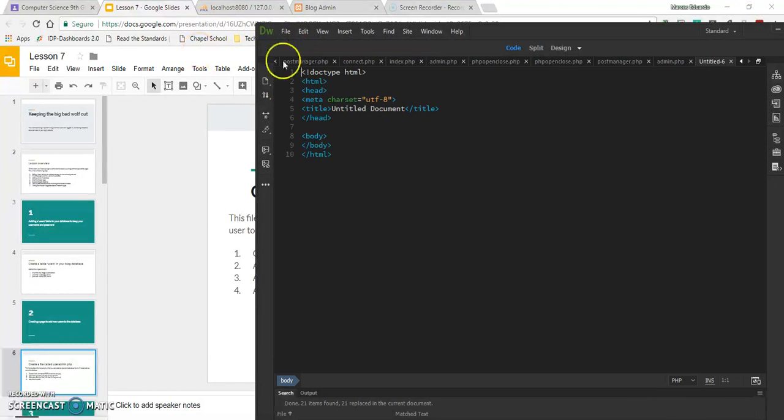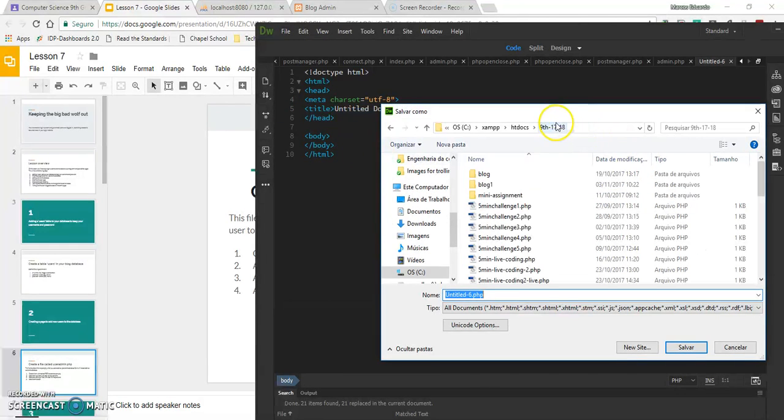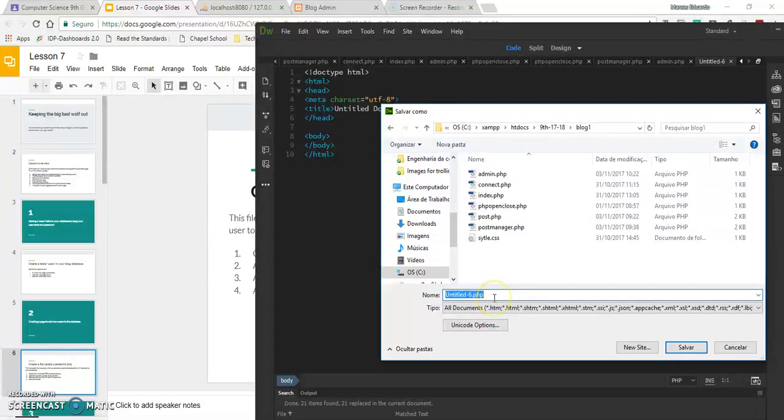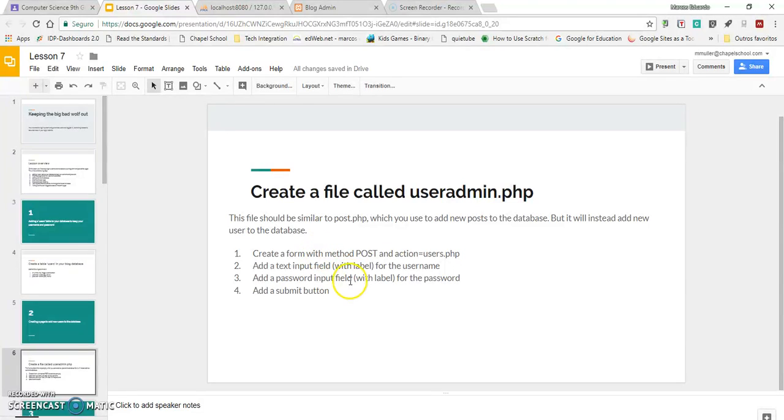So PHP file, let's save it as user admin, and inside it we need form, method post, and action users PHP.